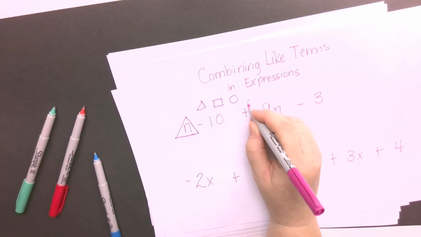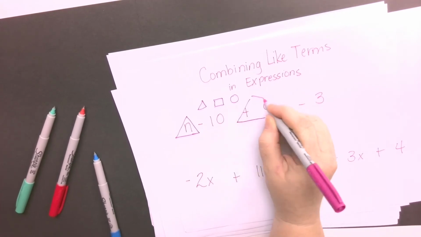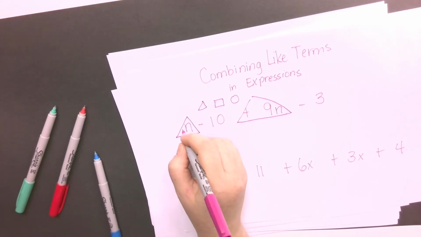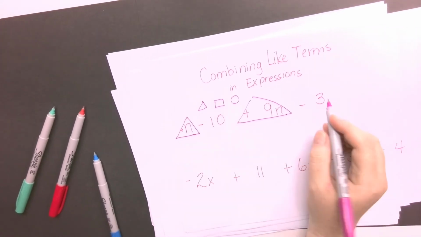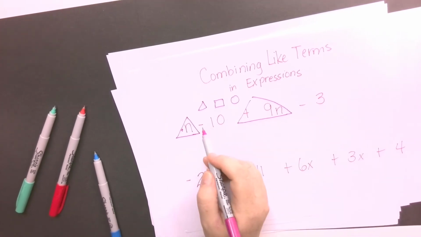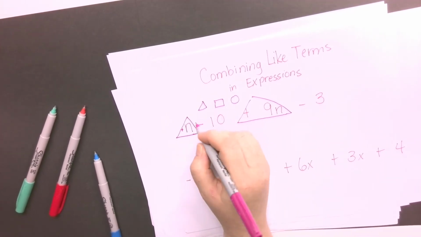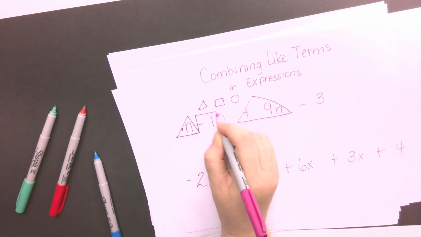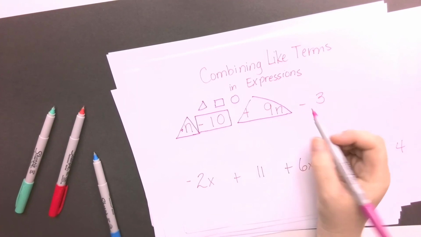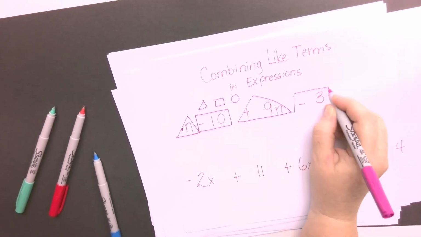Remember, we said that we were going to include the sign that was in front of it. If you look here at the first term, there is no sign, but we know that that is a positive. Okay? I'm going to go back. I don't have any others with the variable in. I'm going to go back to the beginning and start again, and this time I'll use rectangles. And so I'm going to put a rectangle around this one. This has no variable with it. Okay, so that's called a constant. We're going to do the same thing here.